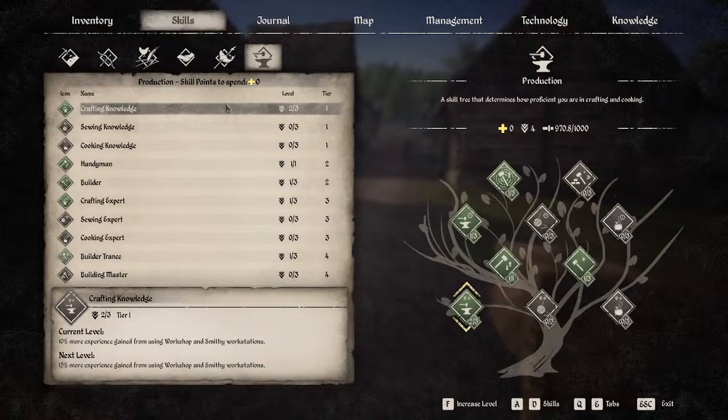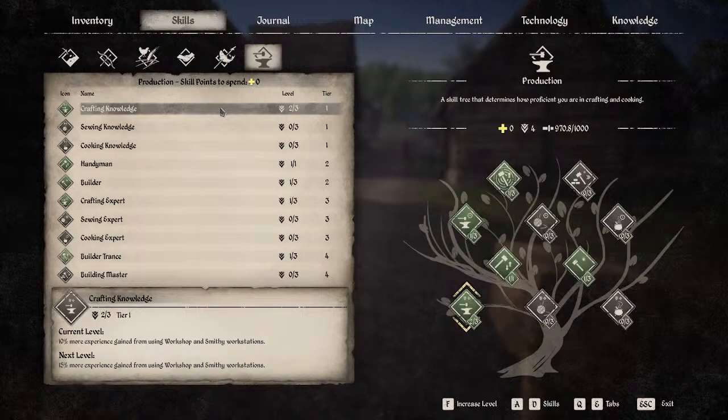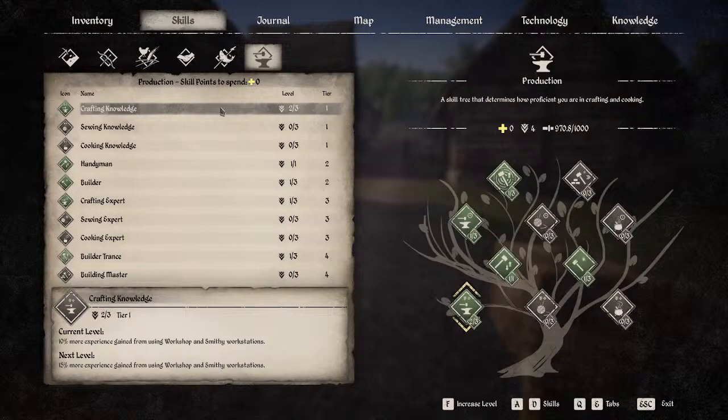So, we're level 4 in production. Now, we're trying not to be a specialist in everything, but there are things you do that result in these going up. Like we're not making 100 things of pottage at a time. We may make 20, but we're not making 100.